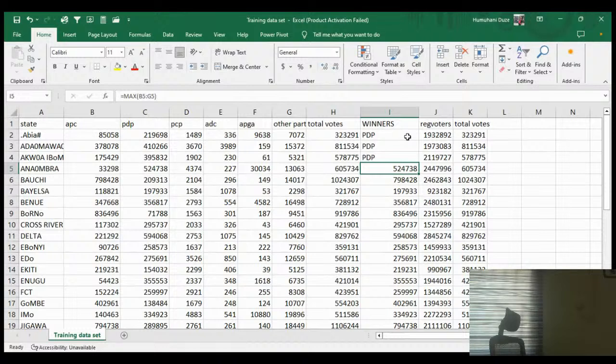Click here. Automatically it makes it easy for you because the figure is there already. So let's get all our results.